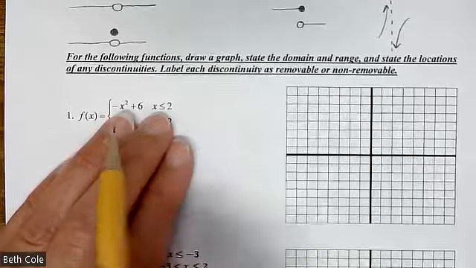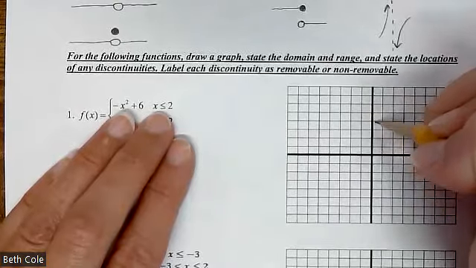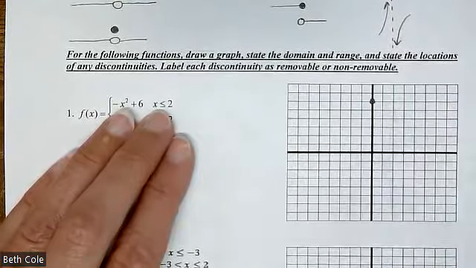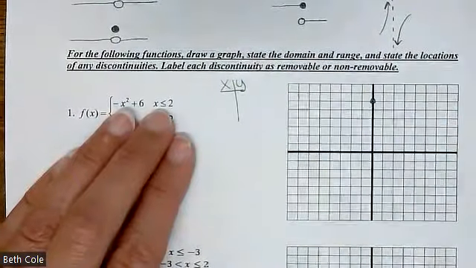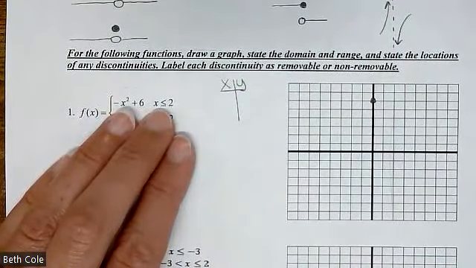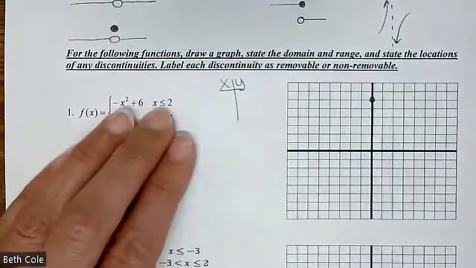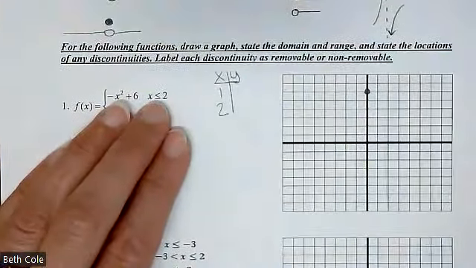What will this graph look like? A U. And what's been done to it? Flips. It's going to be upside down and up 6. Good. Go up 6. We'll put a point, and we're expecting it to be upside down. And I'll just make a little table. If you can plug in numbers without drawing the table, if you can do that in your mind, that's fine. A table is not a requirement. I just have found over the years that it helps people a lot to write one. So what number do you want to plug in? I heard 1 and I heard 2, and I agree with both of those. So let's do both of them.